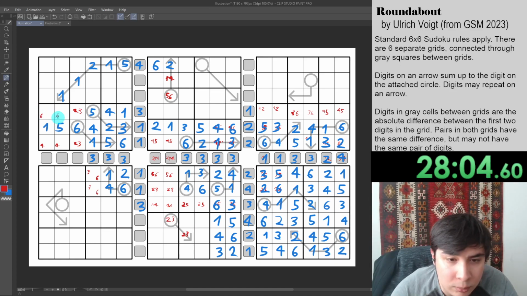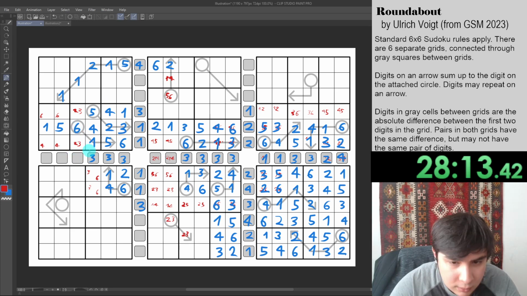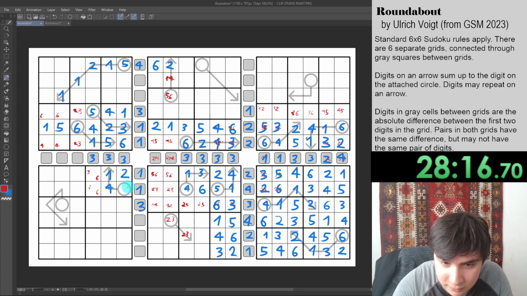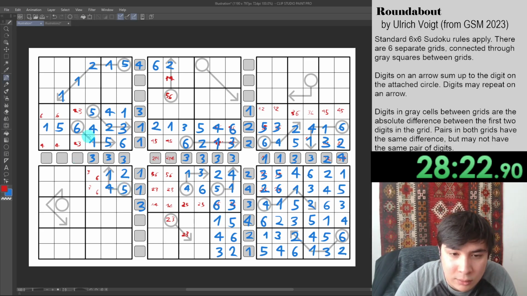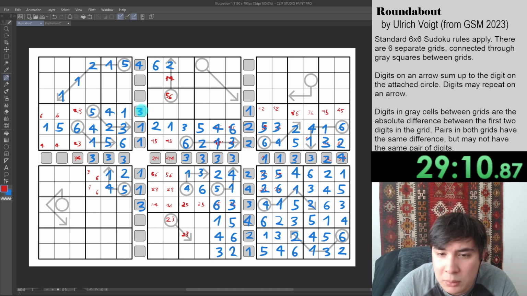And then there's a 2, 3, but those can go in either position. I guess over here with the 6. Oh, wait. This is supposed to be a 5. I just miswrote that. That either goes to a 3 or a 4. Both of those are fine. We can still do a 1, 4, a 2, 5, or a 1, 5 pair on the other side. Those still both work.